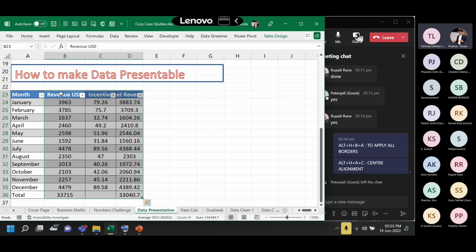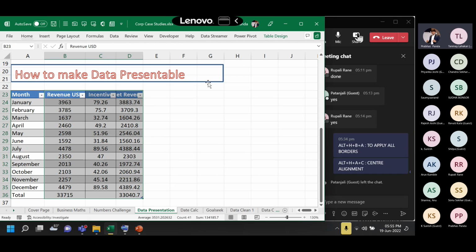Now, in this case, there is one more problem. We notice that our data headers, incentive, net revenue, are not properly displayed. And most of the time it happens with us. You would have also noticed when you copy your data from one Excel to another Excel and paste it, the data always comes with some kind of hash symbols. And what we do, we take our mouse pointer, keep expanding the columns, double click, double click, double click, or manually we just keep dragging that. It is time consuming and a bit frustrating and annoying also.